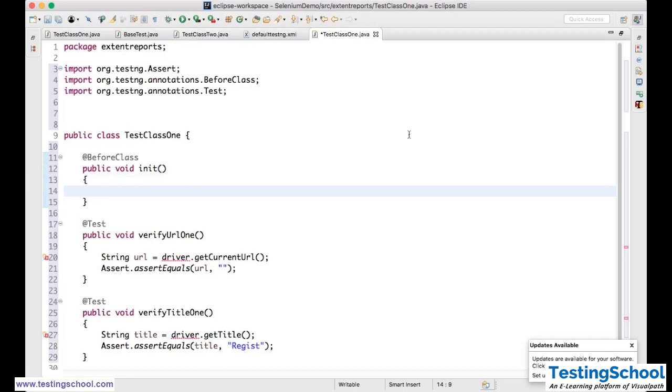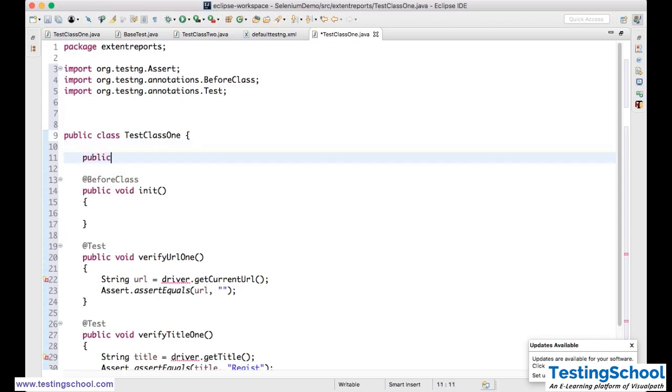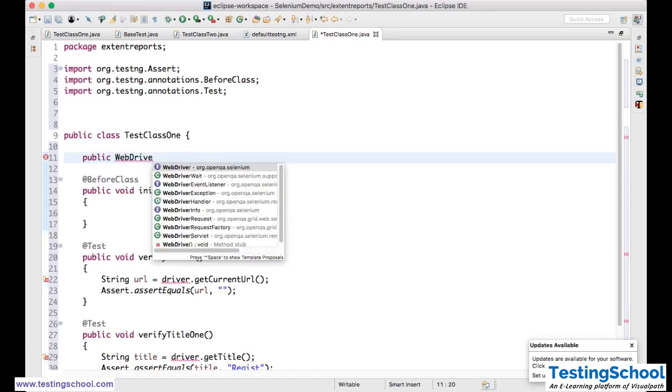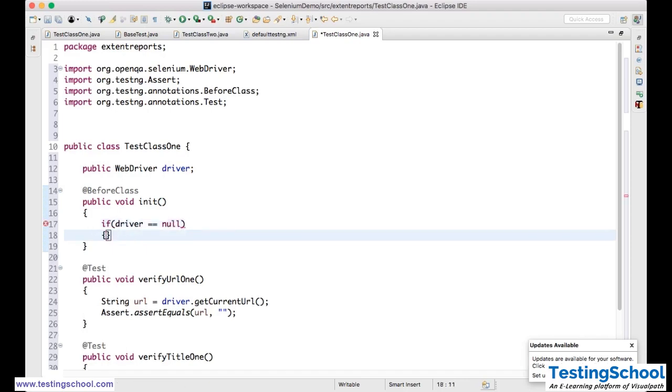First we need to write public static WebDriver, and inside this in the init, if driver equals null, if it is not initialized then initialize.